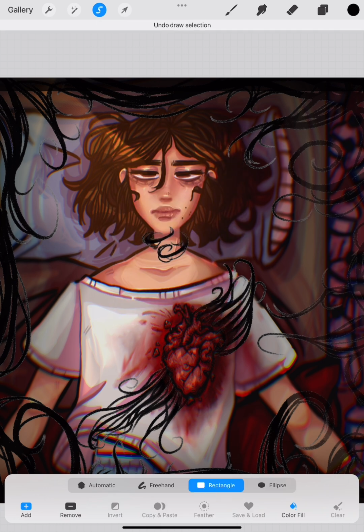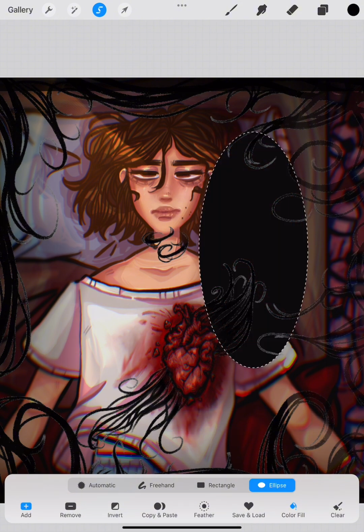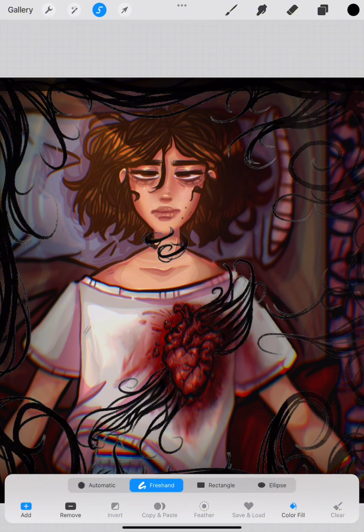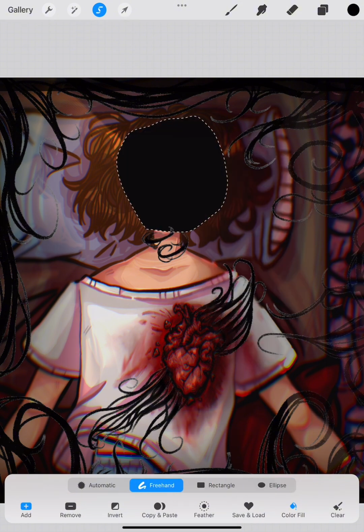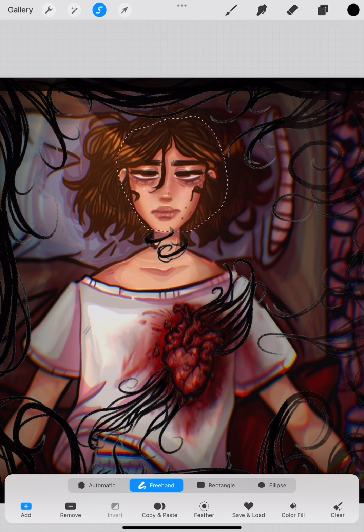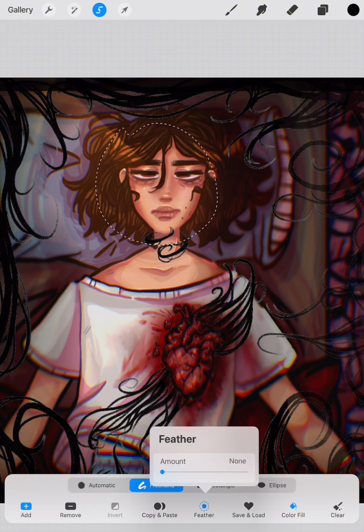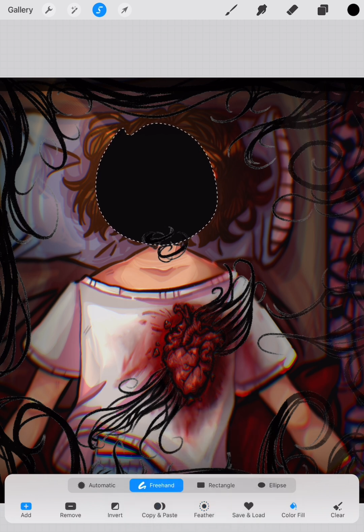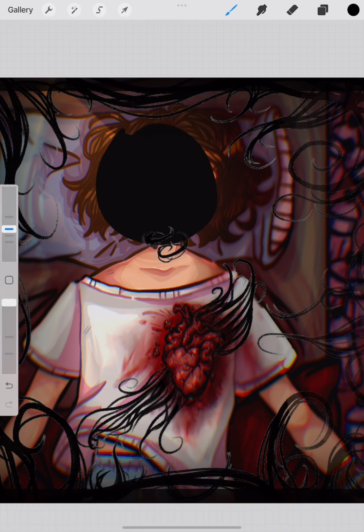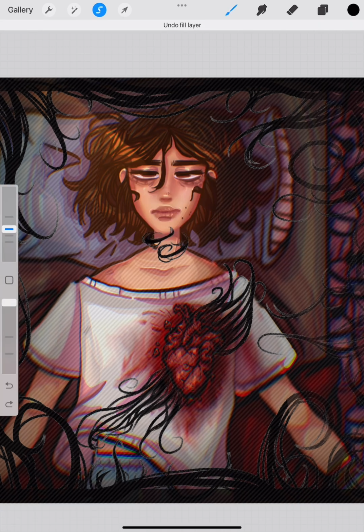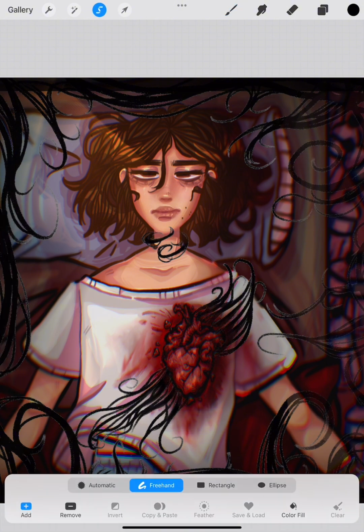Normally, that's the rectangle, by the way, and then there's the ellipse, which is the circle. So you can fill the color. This is good if you have a big area and you don't want to just draw in the color. This will quickly fill it out for you. And then the feather, which is how much the color is going to be feathered or dissipate around the area that you selected.